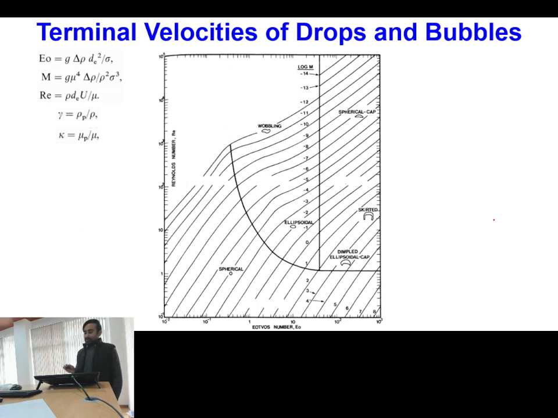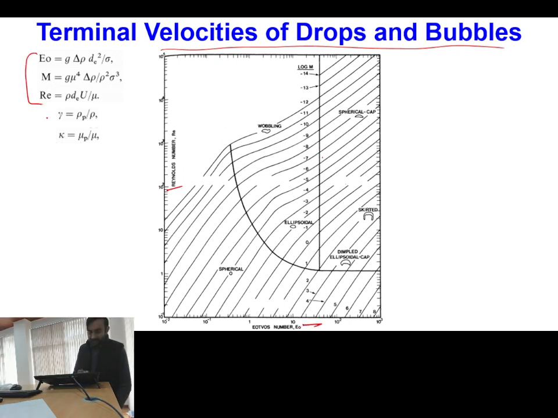Okay, in the cases I have discussed till now, these were either air bubbles present in water or water drops present in air. But other than water and air, we can have other combinations of drops and other liquids and other gases present in the system. If we try to consider other drops and liquids, then one of the common curves, which we have seen earlier also when I categorized the shape of different bubbles, is this curve, in terms of Reynolds number, Morton number and Eötvös number.